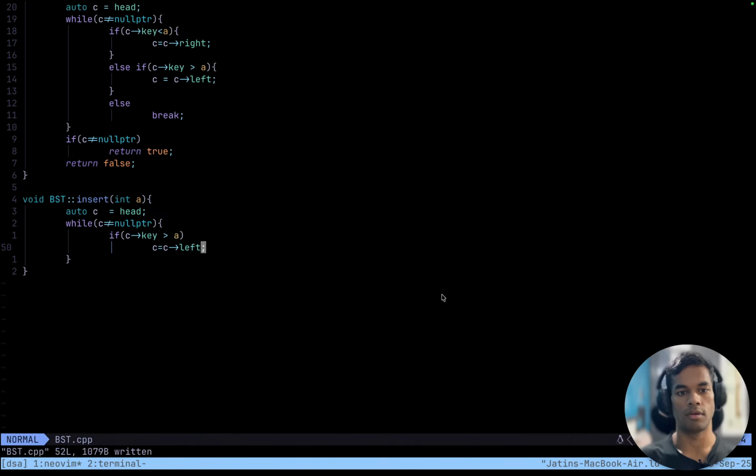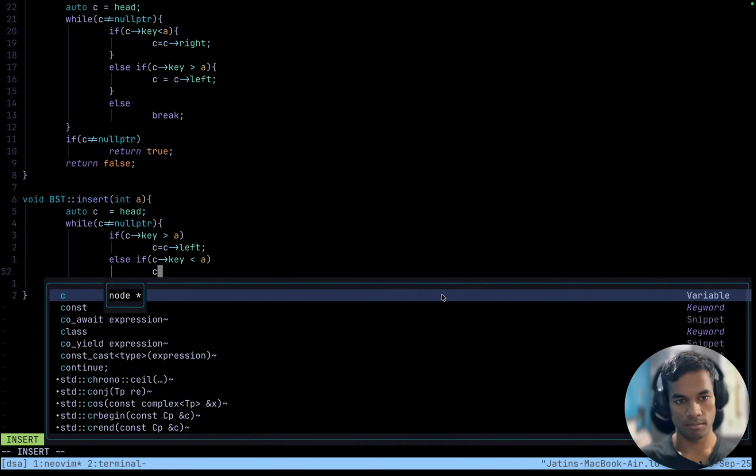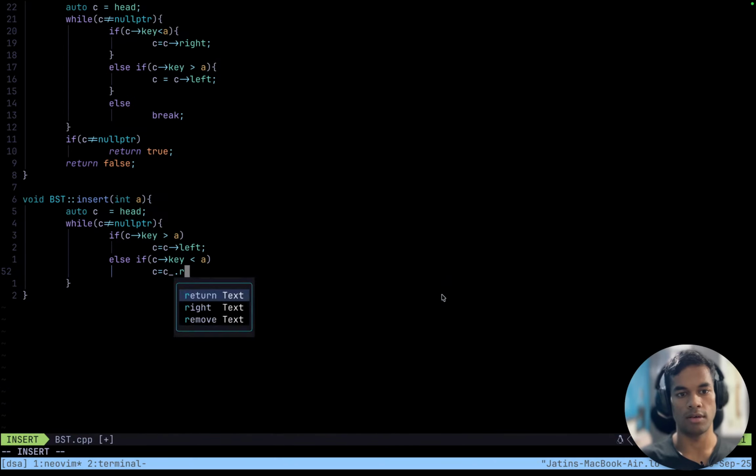Else, if the key at c is lower than a, then c equals c right. Else, if they are the same, then break. We are not going to have copies of things, so this is going to be sort of like a set.